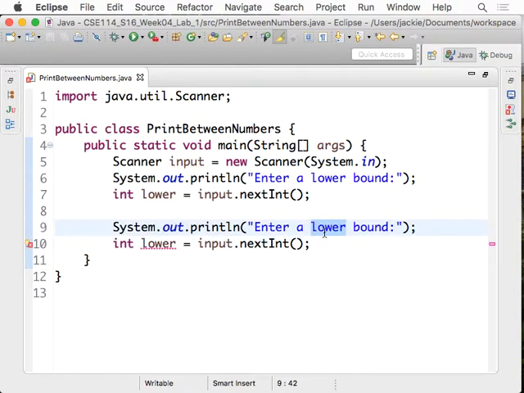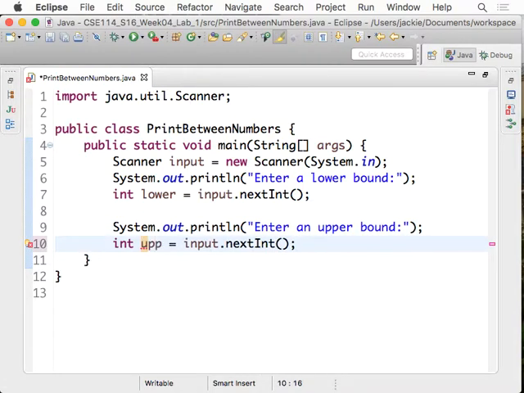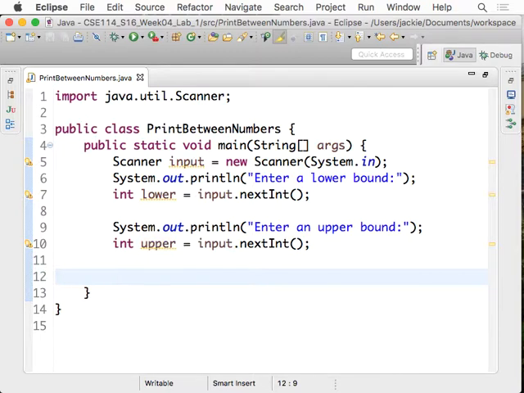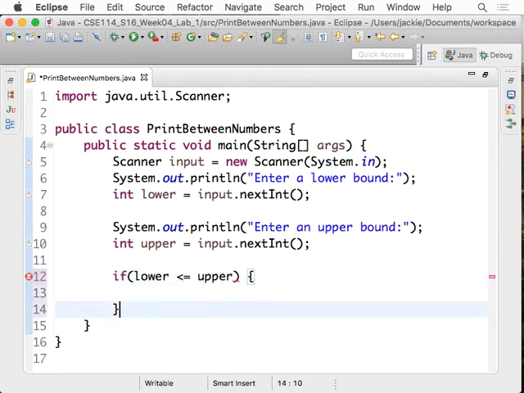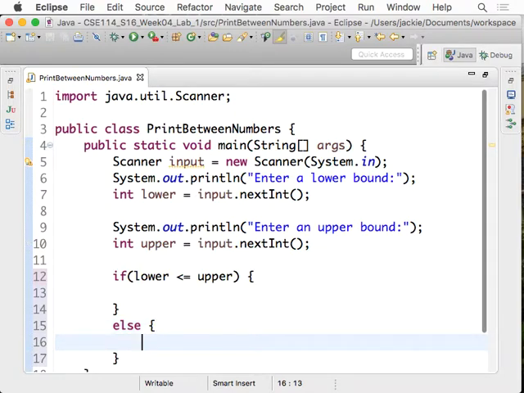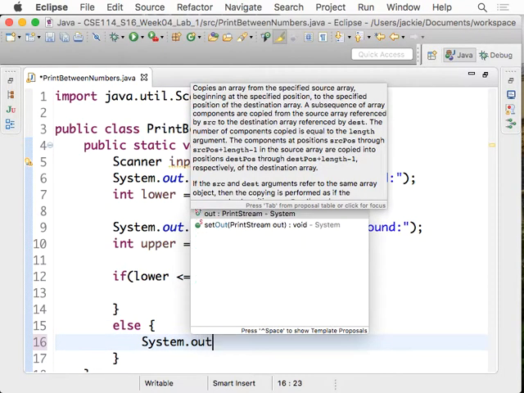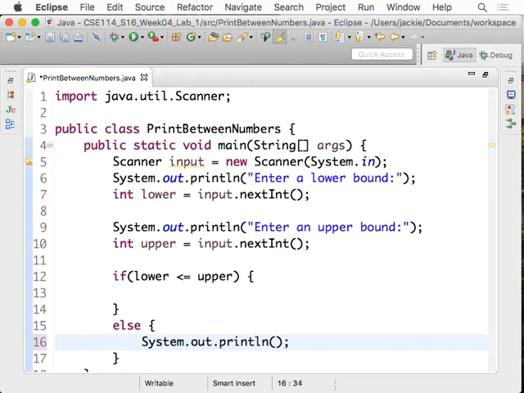And enter an upper bound. In that case, we just have a new variable here, upper. So now we have to do some error reporting if necessary. So it will only be valid if lower is less than or equal to upper. Otherwise, it's considered as an error. So in that case, you would say system.out.println.